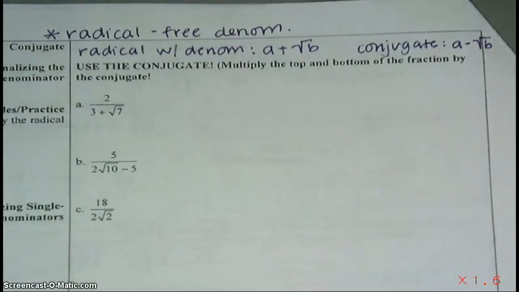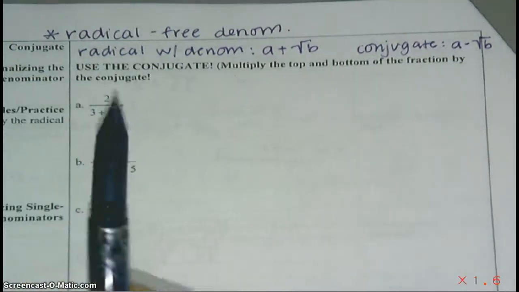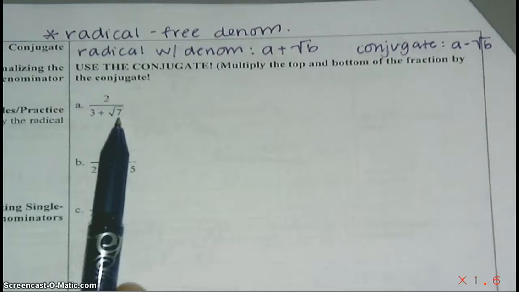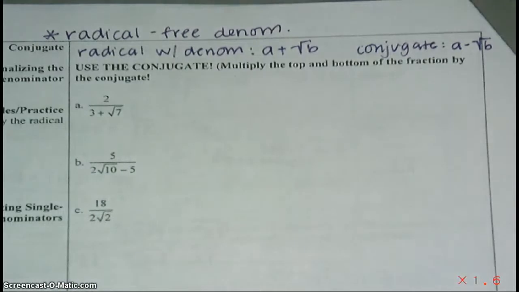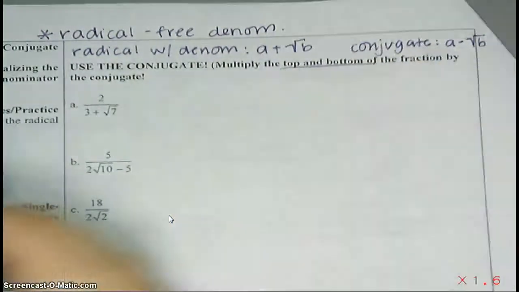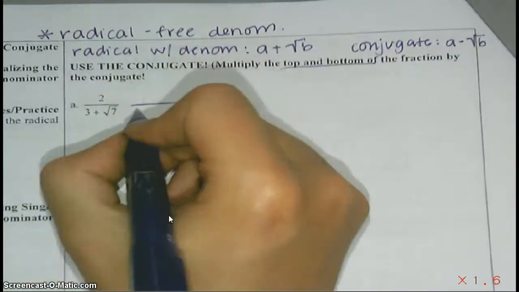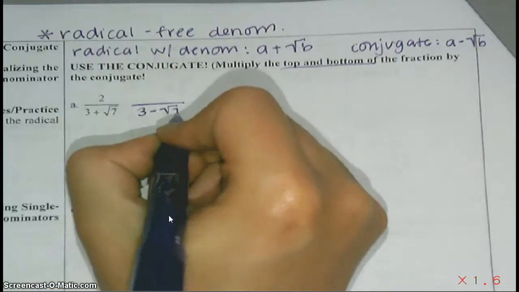So the first thing that you're going to do is look at this and evaluate if it's simplified or not. Here it has a radical in the bottom, so we have to get rid of it. What's going to end up happening is that you end up with a foiling problem, and they're going to foil out to be similar each time. In order to get rid of this radical, you need to multiply the top and bottom by that conjugate. If you remember what the conjugate is, it's the same numbers with a different symbol in between. So this is going to be 3 minus the square root of 7.